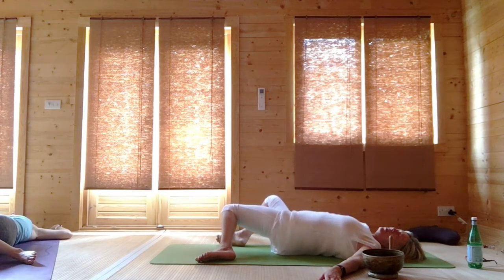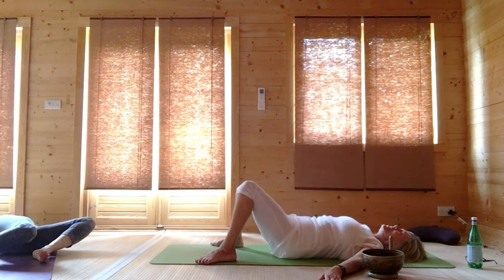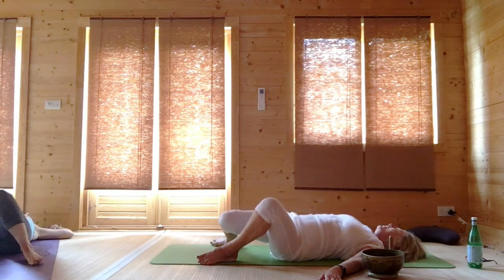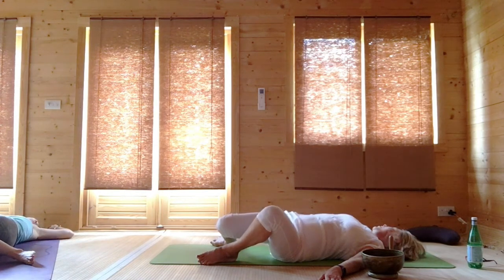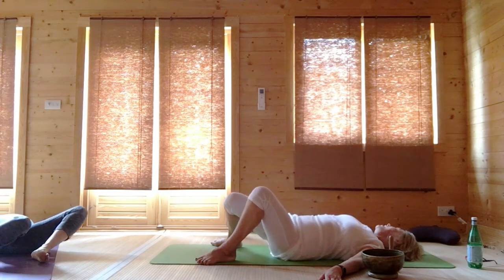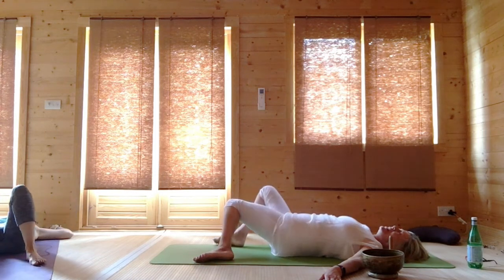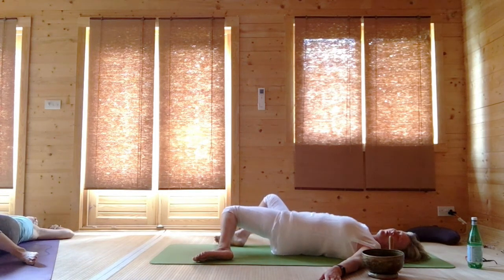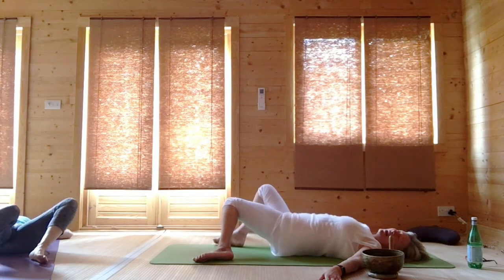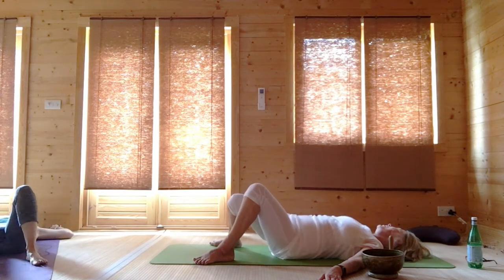And then there's an option to move your head away from the direction of your knees. So as your knees go in one direction, as my knees are going left, my head is gently turning away to the right. I'm bringing my head and my knees back to the centre and letting the knees drop to the other side and turning my head to the left. And coming back to the centre, and do that a couple of more times in your own time.